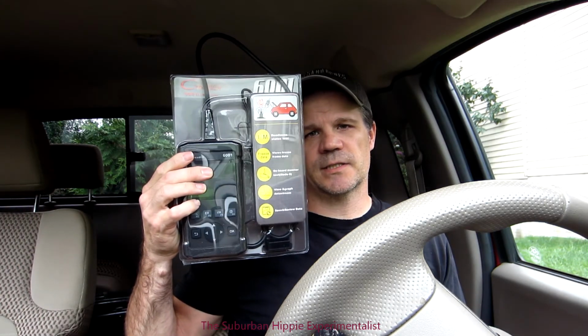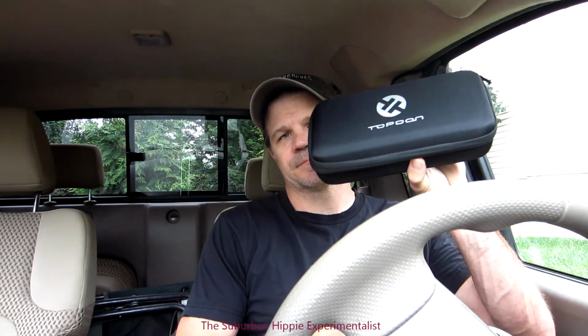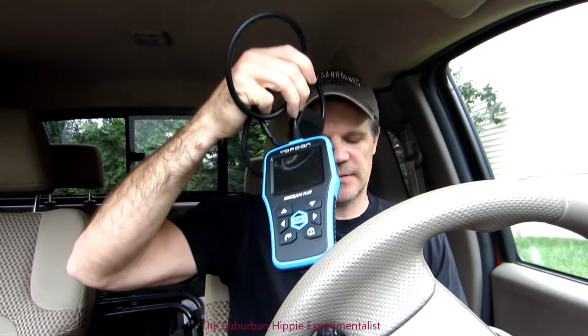In the meantime, I've been sent scanners to test from various Chinese companies. So I've got three scanners I'm going to talk about, not in depth, but just go over a little bit. So I've got the Topdon scanner. This is called, let's see what this is called, something plus. It is called the OBDCAN Plus. And with that particular company, which is a pretty good company, I'm working with them a little bit.